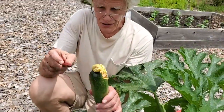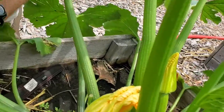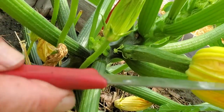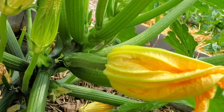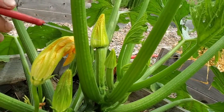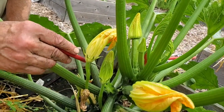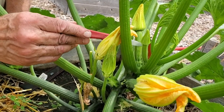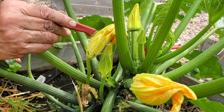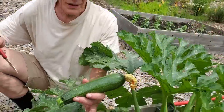And there you see the flower that started the whole process. Let's see if we can find one. Oh, here's one here. See? Here's a baby zucchini. Here's a real baby zucchini where the flower hasn't opened yet. Once that flower opens and gets pollinated by one of these guys, see, this doesn't have a baby zucchini on it. This is a male flower. That's a female flower. The pollen from here will get on here, and then this little baby zucchini will grow into something like this. Pretty cool.